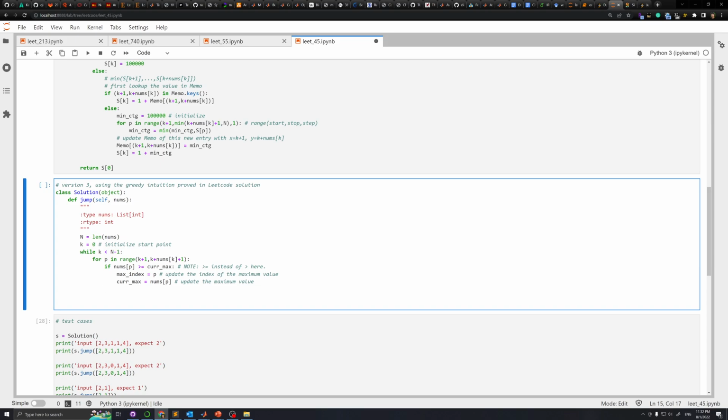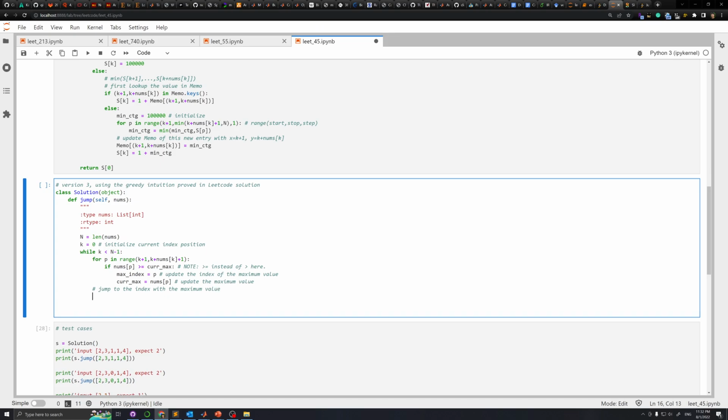And for each step, when k is a current position, and it's initially current index position, and once we've done that, we're going to jump to the index with the maximum value. So how do we do that?